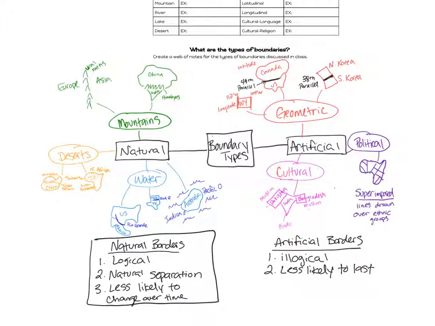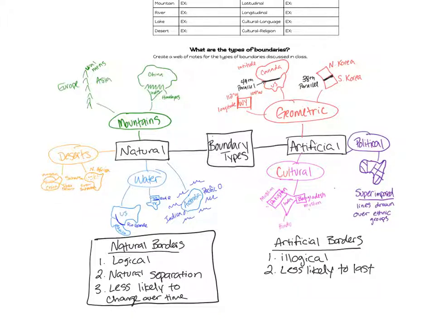Because again, we're dealing with people. People could change over time, right? People might want to change their border type if it's not along a river, right? If only people decided it, and then all those people die, and maybe it makes sense to join this other country, or maybe a whole bunch of other people move into this certain area, and maybe now we'll extend our border to include that group of people, okay? That's going to be an example of an artificial boundary, right? Because people are the ones who are changing it. Okay, so the artificial boundaries are the ones that can change.